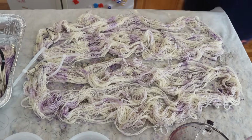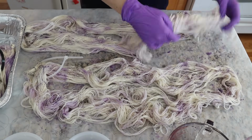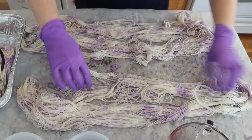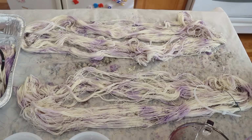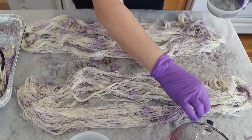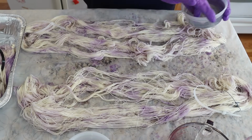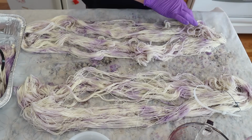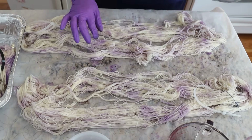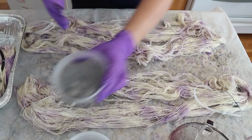Sometimes when you're speckling yarn, you might realize that there are some large areas that I missed as I was applying speckles. Often the speckles will only be on one side of the strand versus going through, so it can sometimes feel like there's areas without a lot. So on these extra flips, I'm really just checking for large looking areas of white. But it's okay if there's some, I just don't want one huge section that didn't get any speckles at all. And while I flip and move, there is some dye on the counter.